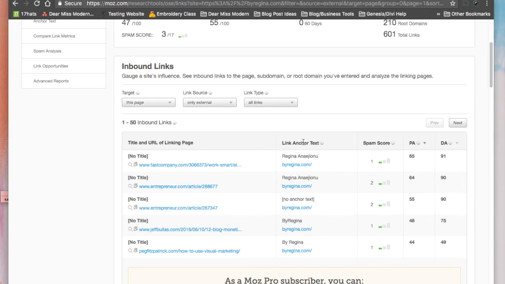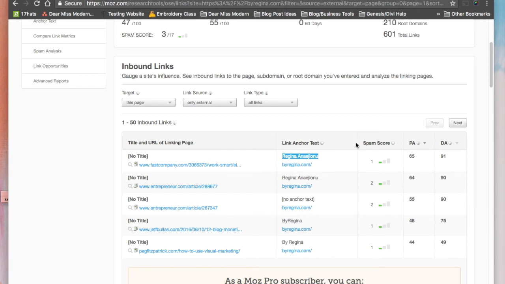And then it'll have the link anchor text right here. On this page, if we were to click on this, we would find the text, Regina's name. And if you clicked on Regina's name, it would be using this link to take you to her website, which is basically called link anchor text right here.